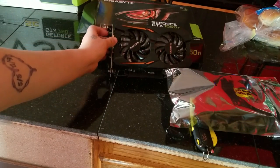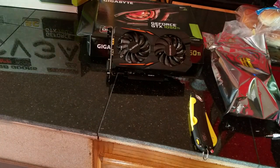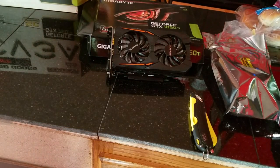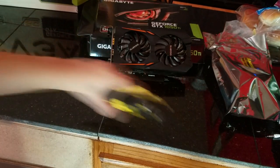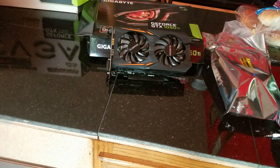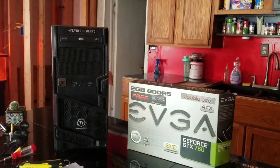Oh man, she's beautiful. Can we prop her up? Kinda. Oh man, so this is a big day for me. I've been waiting for this for a while, and this is definitely gonna be fun. So yeah, I'll be back with you guys when I've opened my PC over here, and hopefully, you guys will enjoy that. I'll be right back with you.